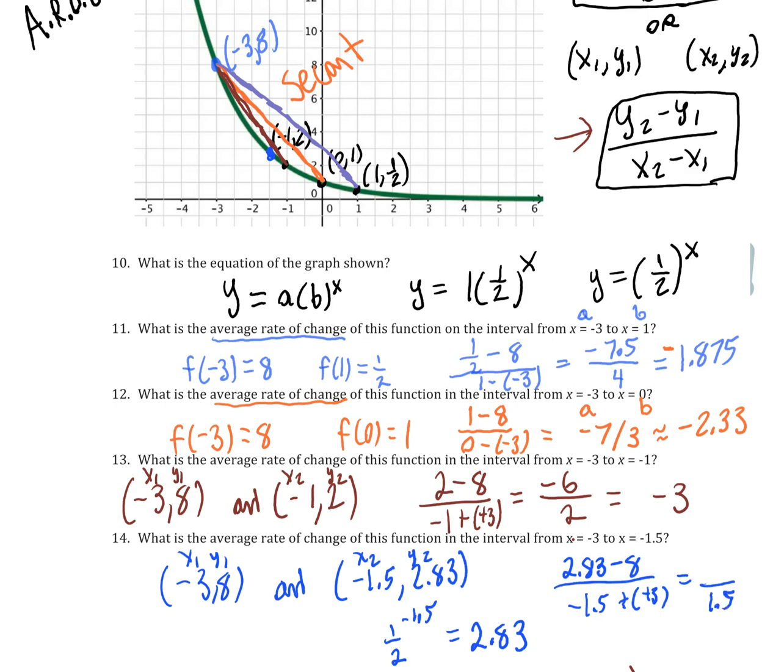So in the denominator, because that becomes addition, I know that's going to be 1.5. And then the numerator, that's going to be -5.17. So when I divide that is approximately -3.45. So you can see that's going to be even the steepest line and I can barely fit it in there.